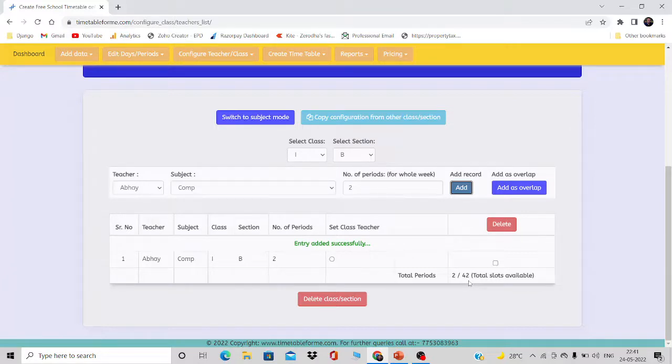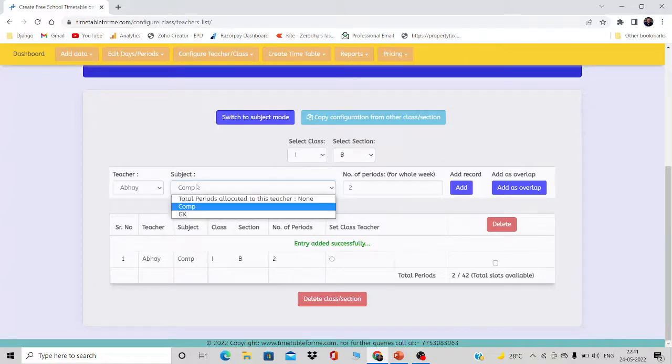If you have kept certain periods off, that will get adjusted out here. So right now it is showing me that the total slots I have is 42, and out of 42, I have already allocated 2 slots. So this is the first entry that we did.